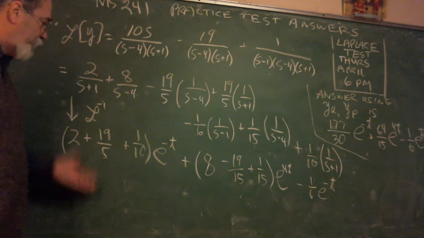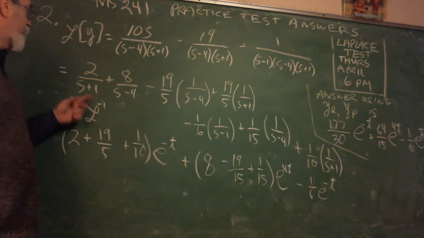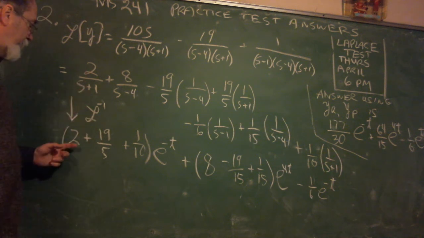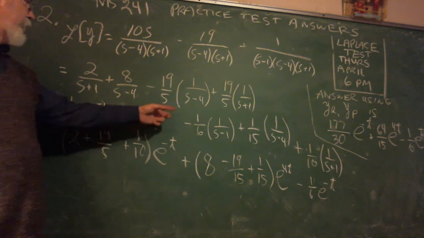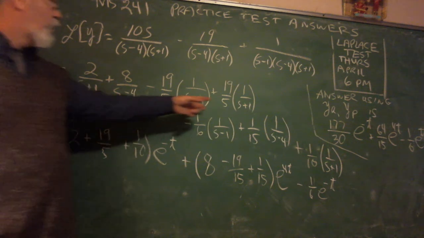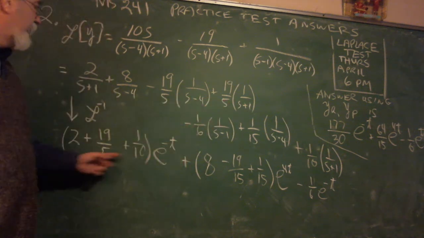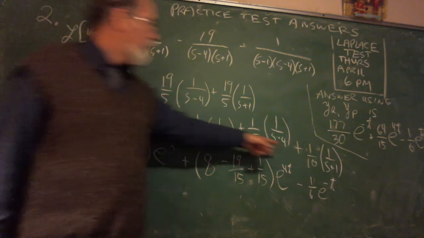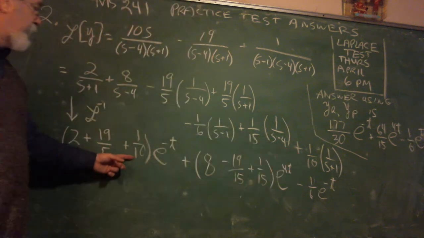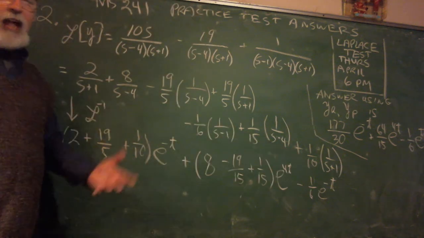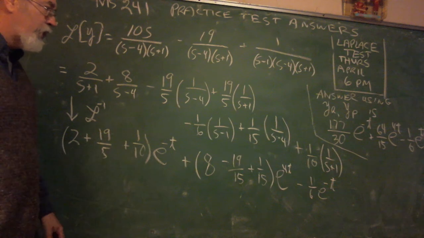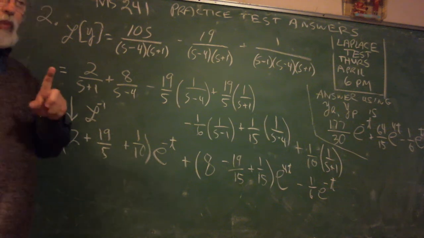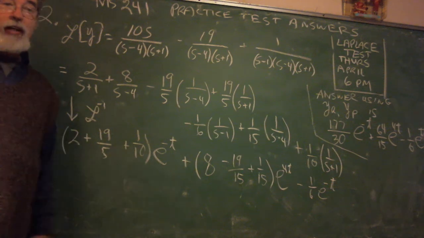What I did was I hit it with the inverse Laplace transform. So the 2 over s plus 1 becomes 2 times e to the negative t. There's a couple more s plus 1s, a 19/5 e to the negative t, and way over there a 1/10 e to the negative t. So I did the sorting and the inverse Laplace transform together. It's whatever way you do it. Just keep track of everybody. You lose one thing, and your answer won't check.